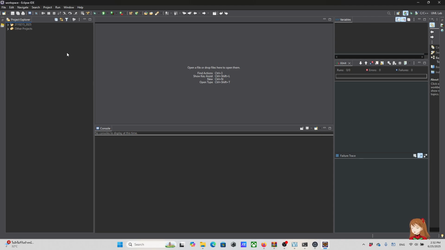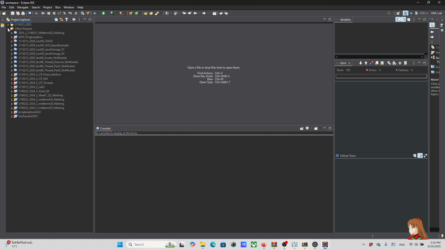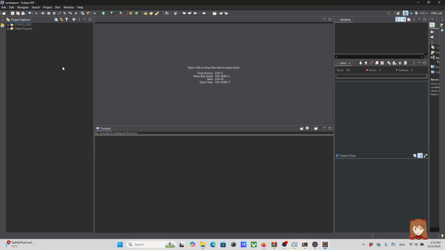Alright, to create a new project, you can create a normal project. But in this class, we will actually be trying out how to maintain dependencies. So the projects that manage dependencies well are Maven projects.